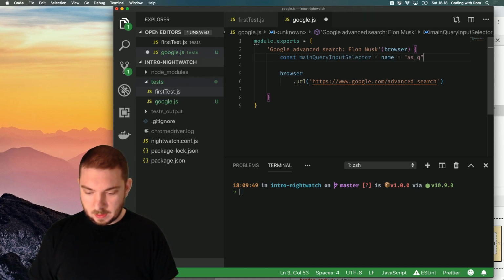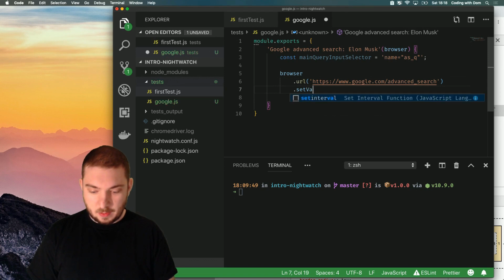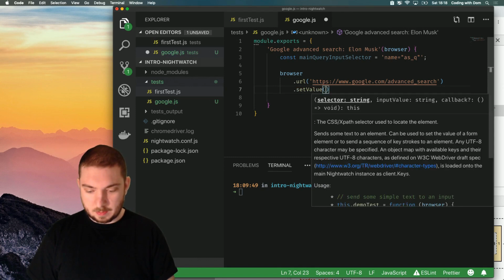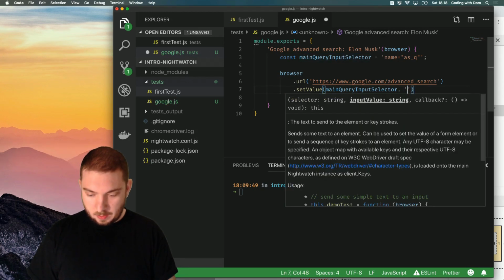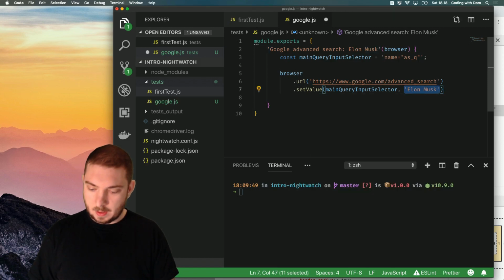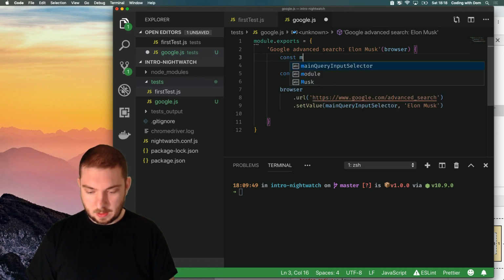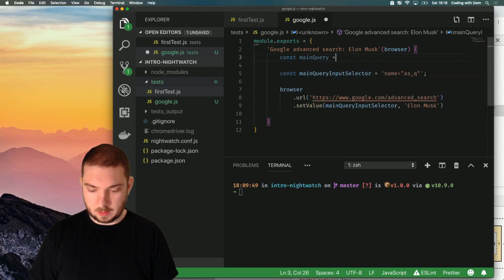So this is this guy, and now I can do set value, which is part of the Nightwatch API, on this main query input selector, and I am going to set Elon Musk. Actually, I'm going to save this too, so we can say that the main query is Elon Musk. So let's set main query.